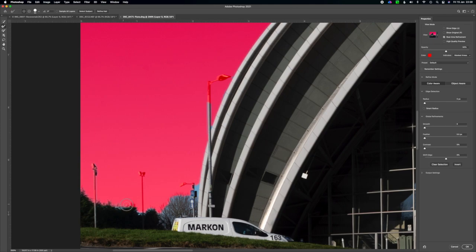It's perfect for selecting things like hair, wisps of hair. It does a great job at selecting things. You just drag it over the edges. You can see it's selecting them quite finely. So again, it'll work good on this for like the tree, the branches.